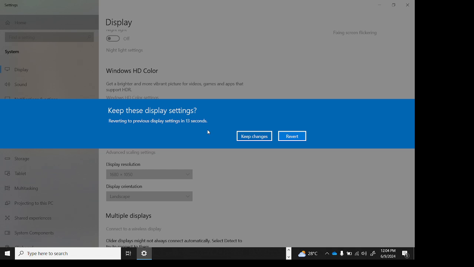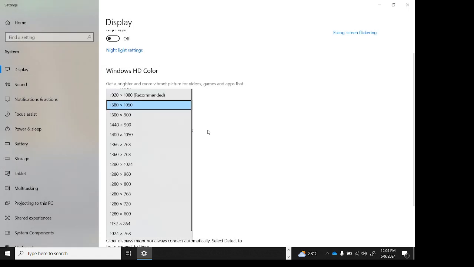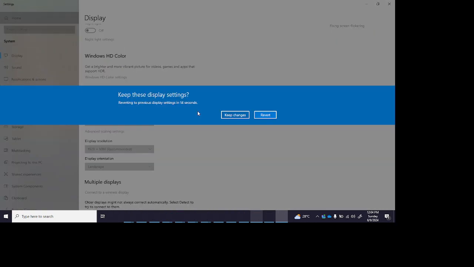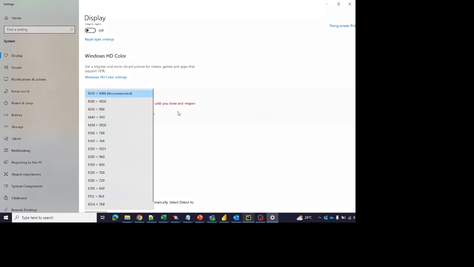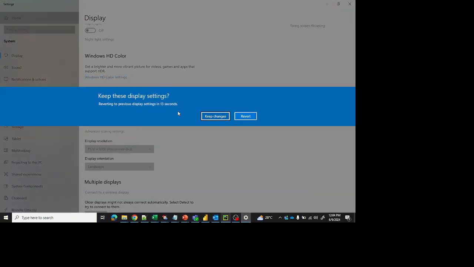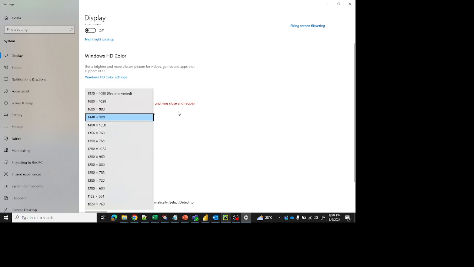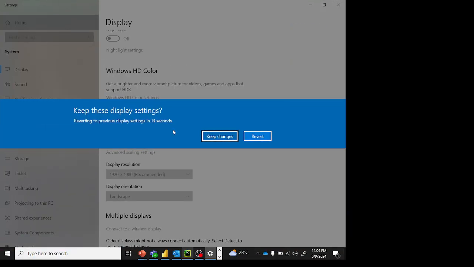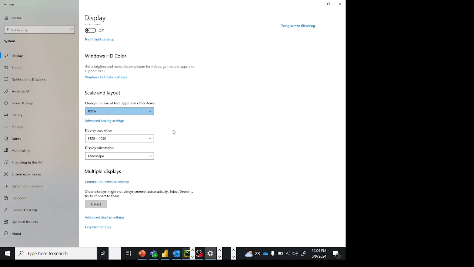So it is changing the resolution, each and every item. If it is matching, it will break, otherwise it will go to the next one. Let us see. 1600 it has gone, then it will go to 1440. Then it will go to 1400. Yeah, it has gone to 1400, then it will go to 100.